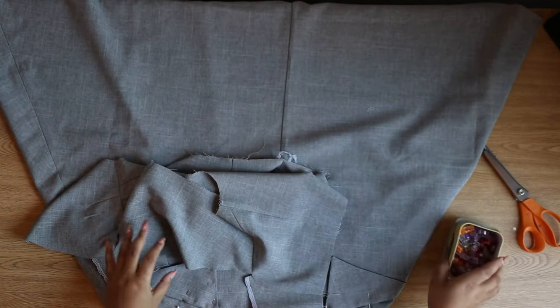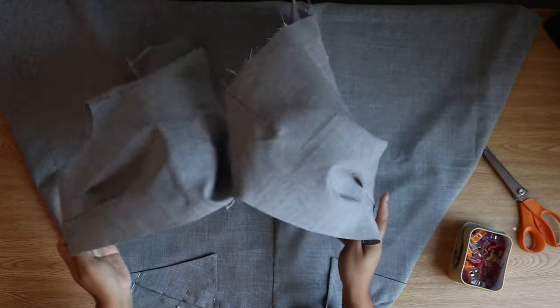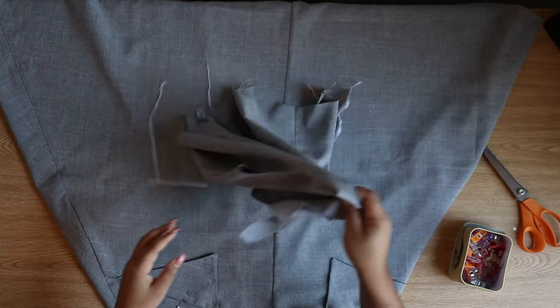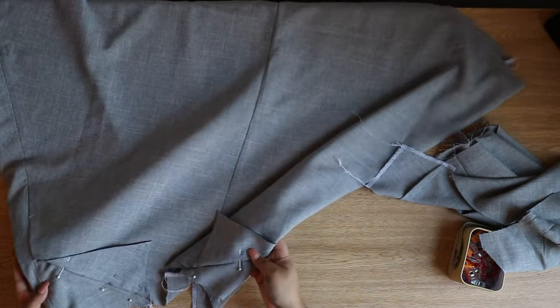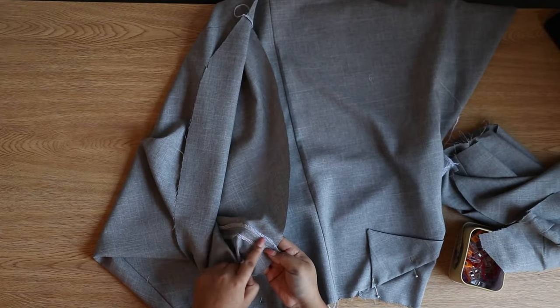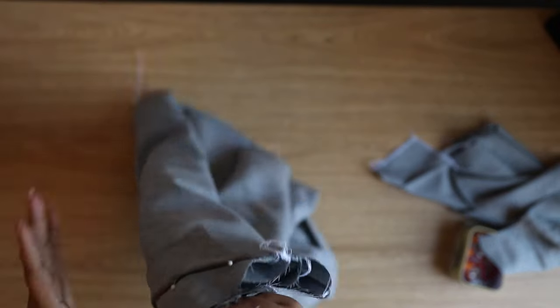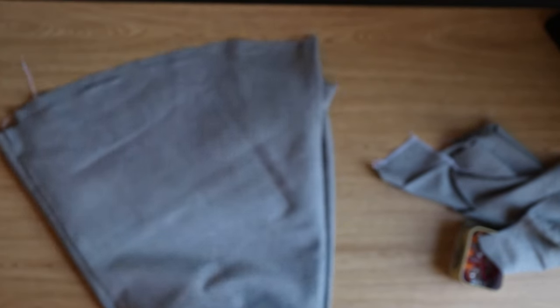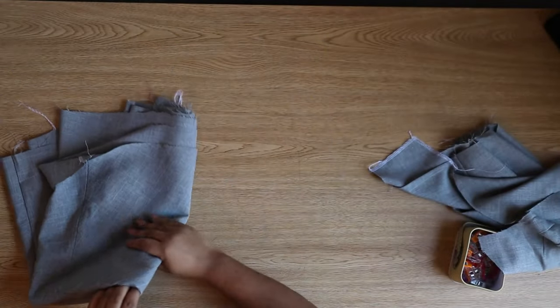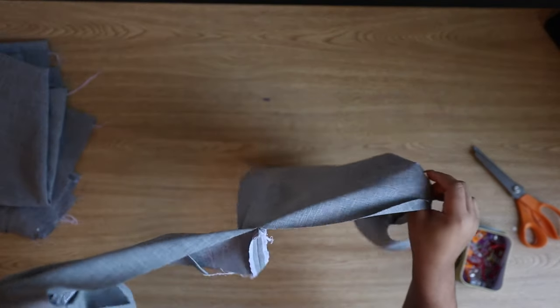Now that I have all of these assembled, I did go ahead and press my side seams and my shoulder seams open, as well as my side seams of the skirt. I pressed those open too, so everything is nice and clean on the inside. If you guys are opposed to using contrasting serging thread, you could go ahead and thread your serger with a matching color if you wanted to, but this is for me. And even if it was for a client, I think white serger thread is pretty neat.